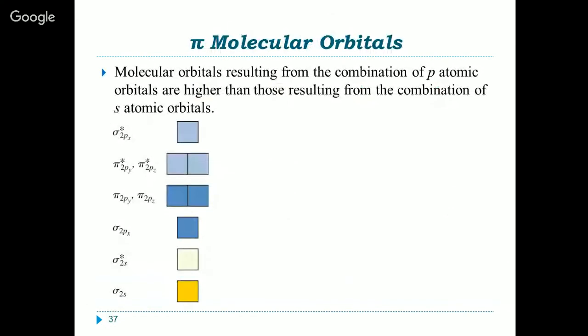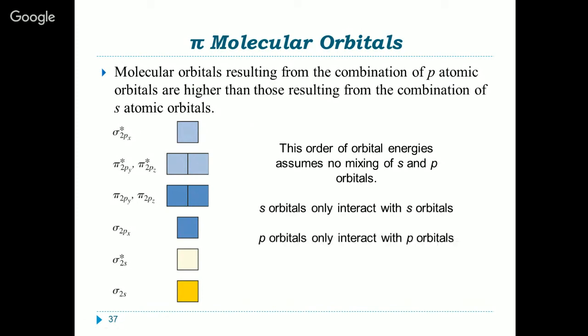So looking at some molecular orbitals, we just had a simple case when we were combining our atomic 1s orbitals. So what happens when we combine all of our 2 orbitals? So this order applies for oxygen, fluorine, and neon. We don't mix up our s and p orbitals. So this is the energy that we see: sigma 2s, anti-bonding sigma 2s. We have our sigma 2p, we have our anti-bonding sigma 2p. And then we have our 2 pi orbitals and our 2 pi anti-bonding orbitals. So we see that only s orbitals interact with s, only p orbitals interact with p.